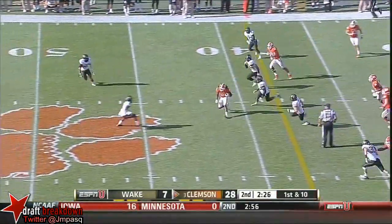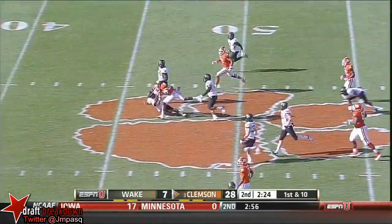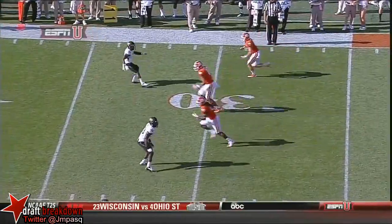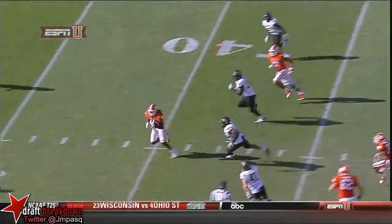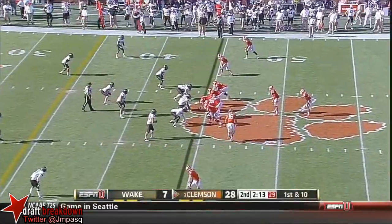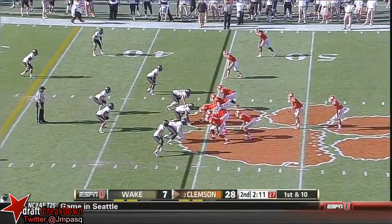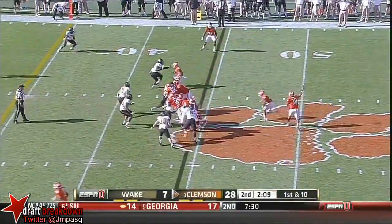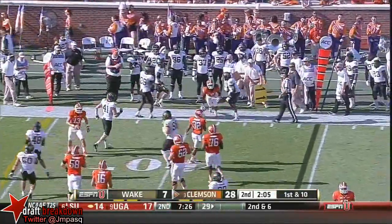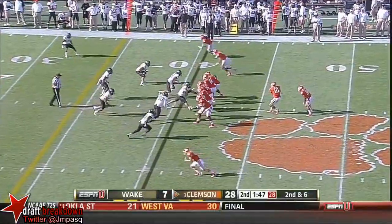Boyd to throw — he's got Watkins for a first down and Sammy bulldozes his way into Wake Forest. Pass inside to invite those underneath rushers up and then get it to your playmaker behind them. Zone run, your playmaker running the slant in behind those guys that have to defend the rock. Boyd goes right back to Watkins — and a good tackle that time, if not the best tackler in the entire conference.